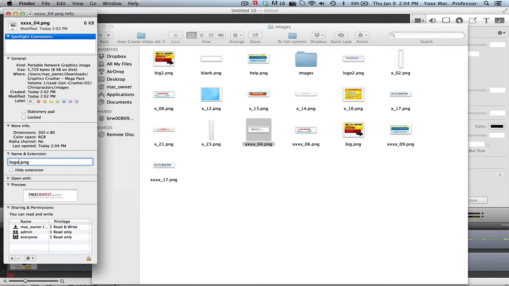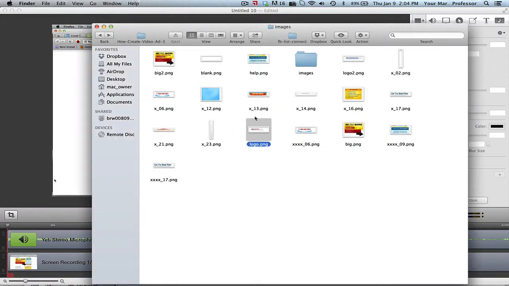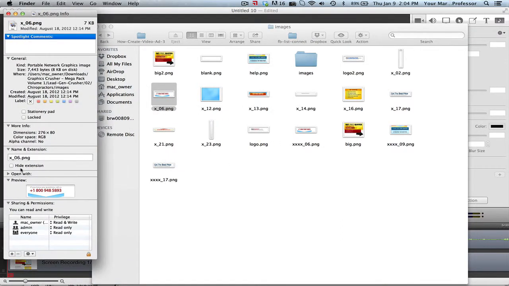So I'm just slightly adjusting it so I can replace that logo with the new one. The 06 one is the phone number, so I need to go in here and do 06 number 2.